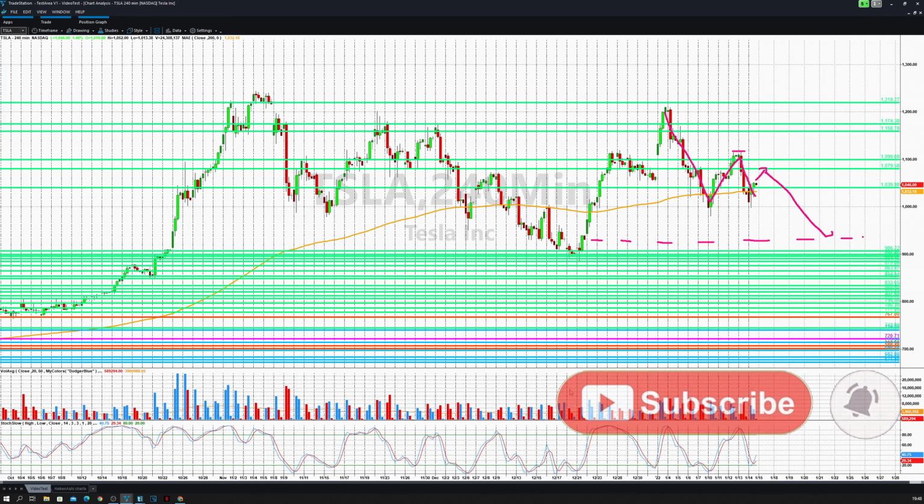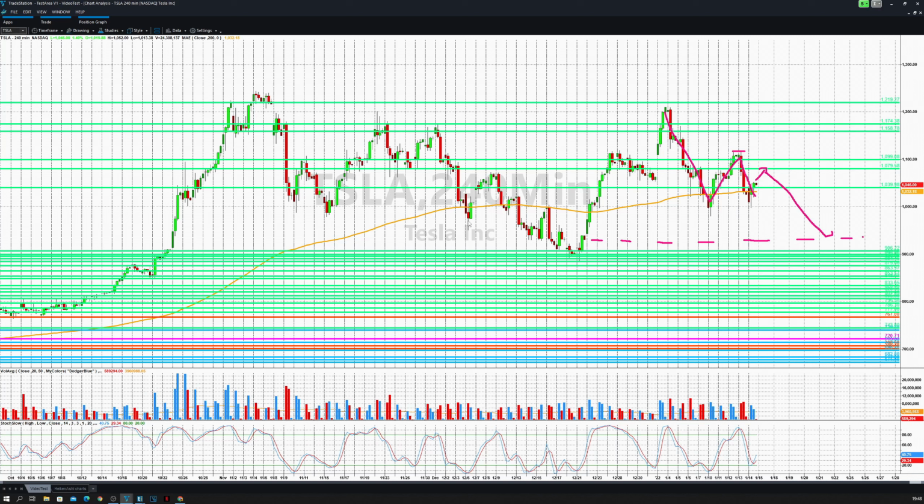because you see the small volume here, it doesn't have enough participation. See the gap which needs to be closed here. Tesla likes to close gaps. See here it managed to close it. This was the end of October. It managed to close it here 2 months later. So this one, the end of December, it will close maybe by the end of January, or maybe even 2 weeks from now.